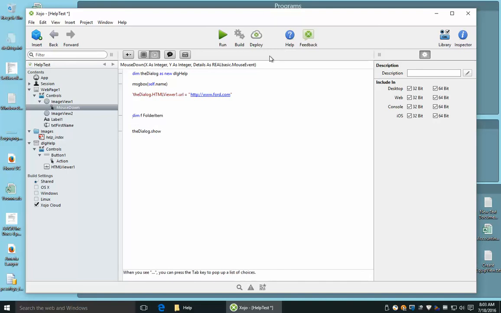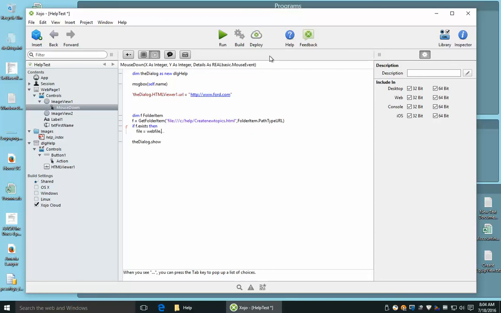And you do that through a folder item in Xojo. So you got to get folder item, and you tell it. This is kind of a weird syntax, but it is how you have to do it. Create new topics. I think that's one of our file names that we want to pull up. And let me see here. Okay, that, and then we say if f exists. So if the file exists, then we want to do something. This way you don't get an error if it doesn't exist and you try to use it.